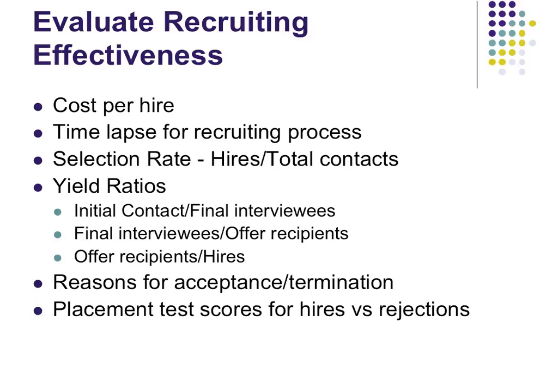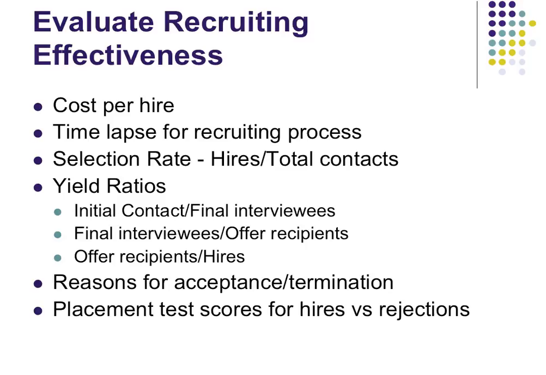So between the selection rate and those yield ratios, these are all ratios, proportions giving us some guidelines on how many employees we're actually going to have to recruit in order to find an adequate number of people to hire. We look at historical data on this, and we can address more of this in class.